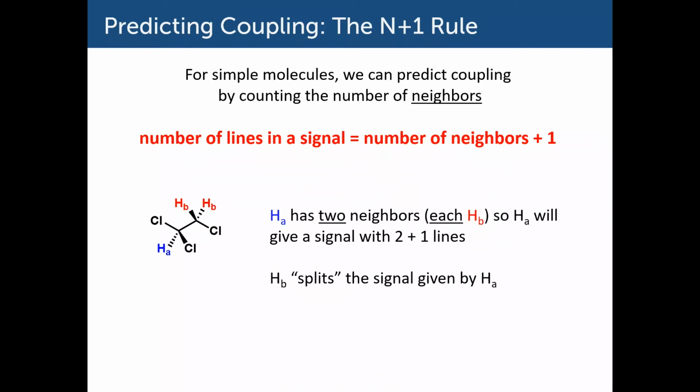So this might be a little counterintuitive. I want to spell it out explicitly. A single hydrogen atom, like HA, can give a signal that's comprised of multiple lines. That's actually quite common. And that's what this concept of coupling or multiplicity or splitting is about. It's taking a single signal and splitting it up into multiple lines. So another way of thinking about this is that the neighbor splits a signal given by HA. So the electron density of HA dictates more or less where you are on the x-axis, and then how that signal is chopped up into individual lines will be dictated by the neighbors.